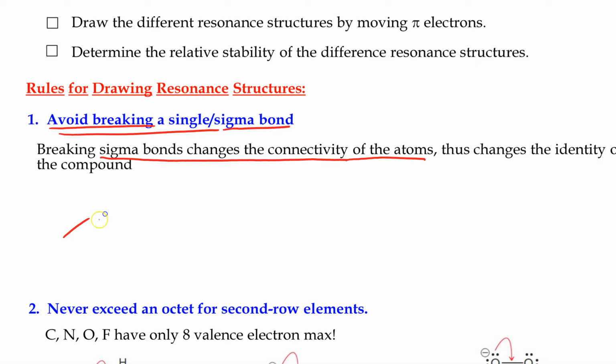So for an example, if we were to have something like this, do not draw this kind of arrow right here. This arrow right here means that the single bond between these two carbon right here is being broken, and now the electron will then be donated into this bond to convert this single bond right here into a double bond. But what we're doing right here is that we are breaking the sigma bond, and that is a violation, because again this will be a chemical reaction but not resonance structure anymore. And if we were to follow this arrow right here, then this is what we'll be getting.